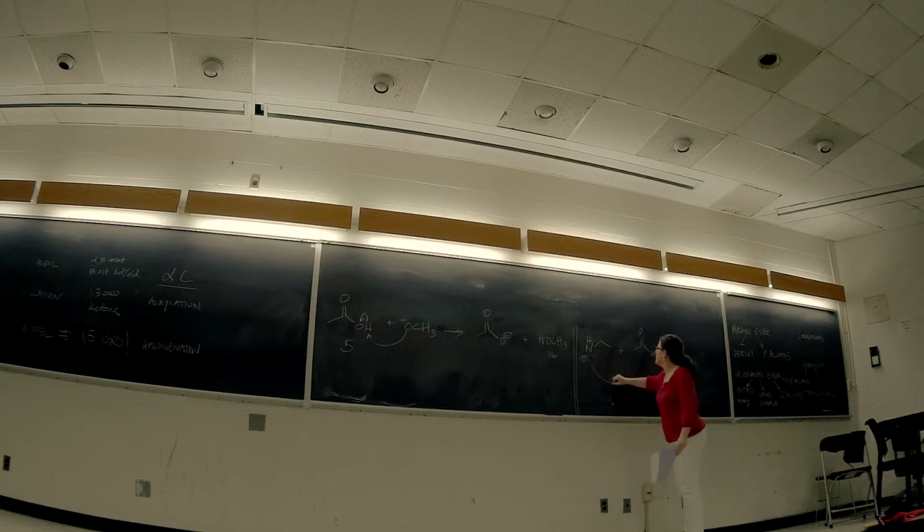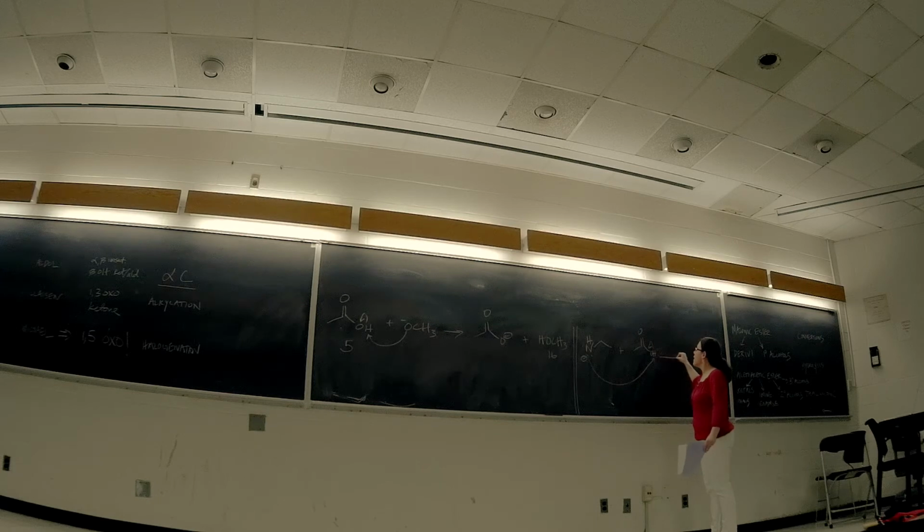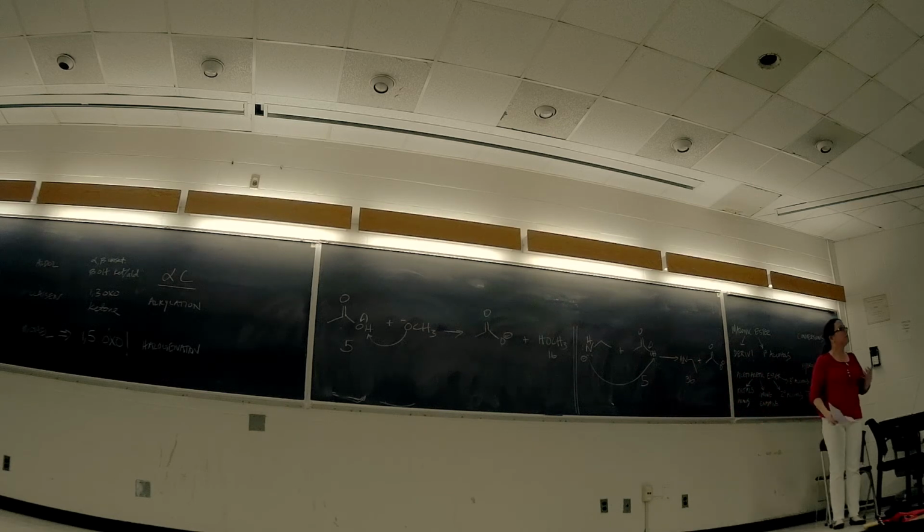And this also does acid-base chemistry very quickly. The pKa here is 36. The pKa here is 5. Which one of these do you think is more complete? Using what you see on the board, which one sits more to the right, is thermodynamically driven? Which one? Right. The one on the right. That's exactly right.